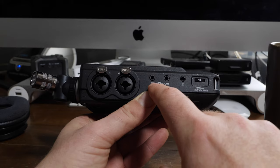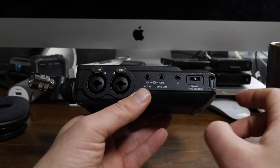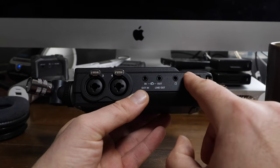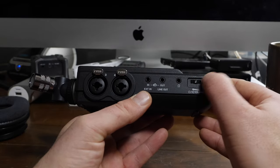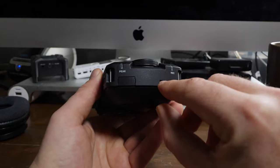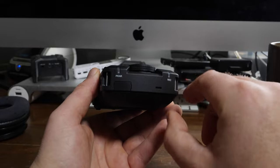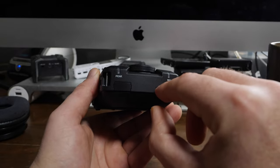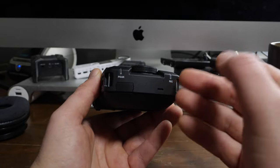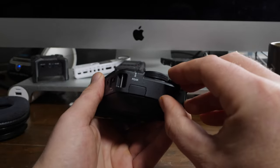Next to that, we have camera in, camera out. Then we have a headphone port, and this would control the headphone volume. This does have an internal speaker, which is located right here. But by default, it will be turned off. So you'll have to go into the settings to turn that on. It's not very loud, and I guess it just lets you know, hey, sound actually did record. But you'll probably want to use the headphones most definitely.